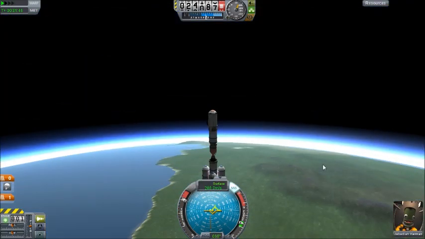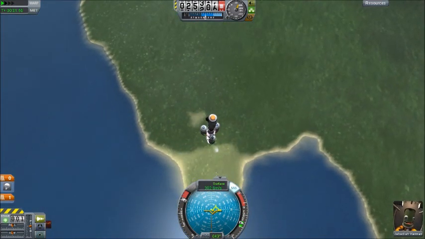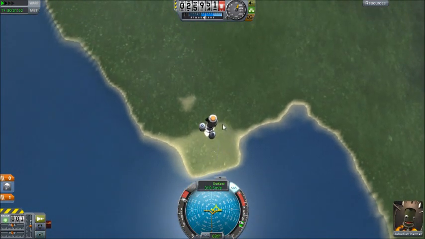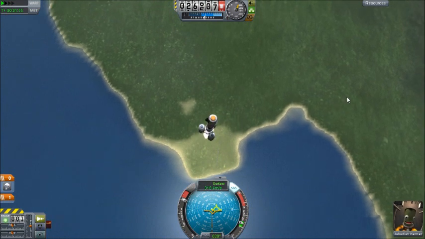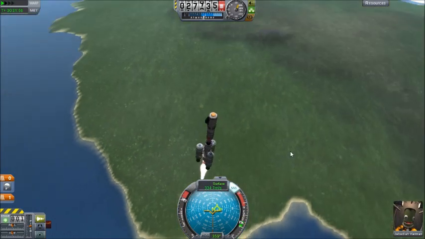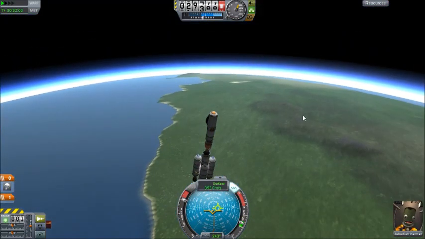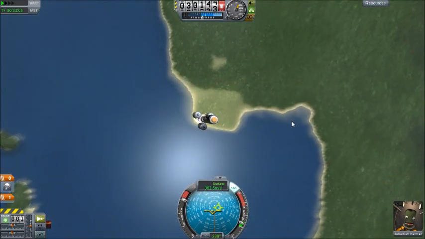I screwed up the things. The decouplers. So now we're just a rocket riding on top of another rocket. Jebediah, quite unaware of the situation, is just sat there in his little pod. He's having the time of his life, quite unaware that at any moment these rockets will give out and he'll fall to his death.